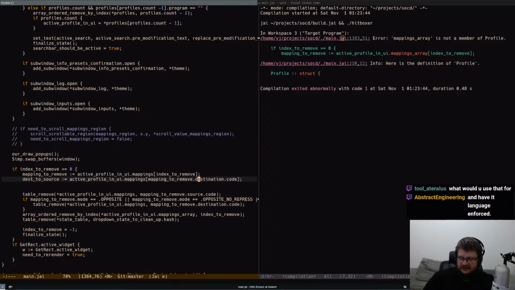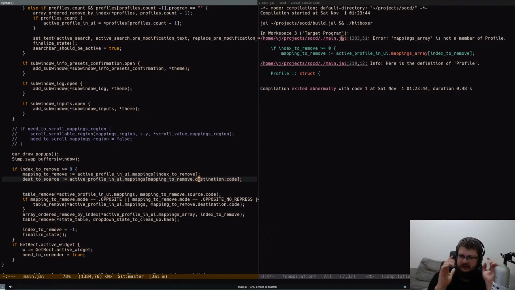And then we just set both of them to dummy. Right? You get the destination. You need to remove this mapping. Like boom, removed. But you need to also remove destination from source if it's one of those that's not just strict remap.